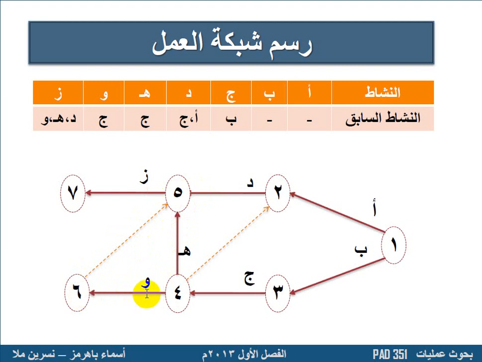So the activity W, from point 4 to point 6, can be correlated to point 5, at which the D activity and H activity are meeting. At the same time, the Z activity is launching from there. So the Z activity is generated from the intersection of three activities: dal and ha and wow.